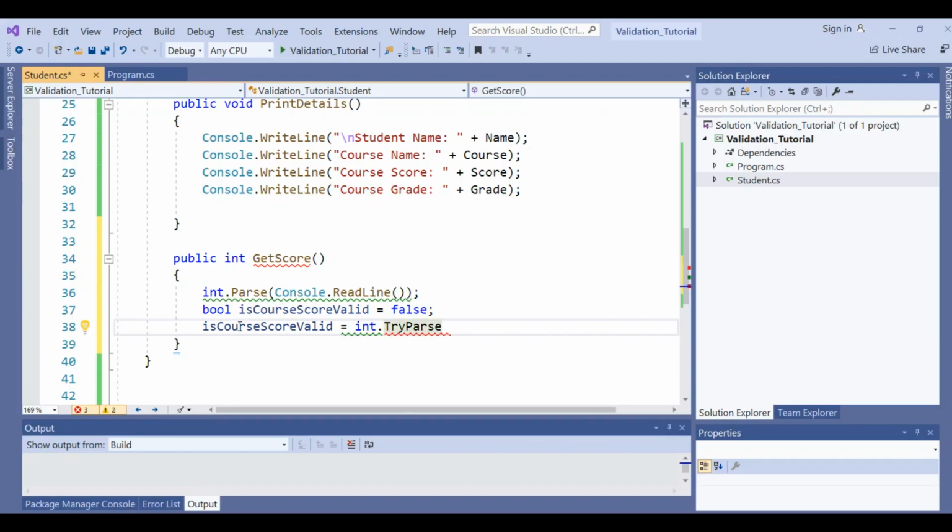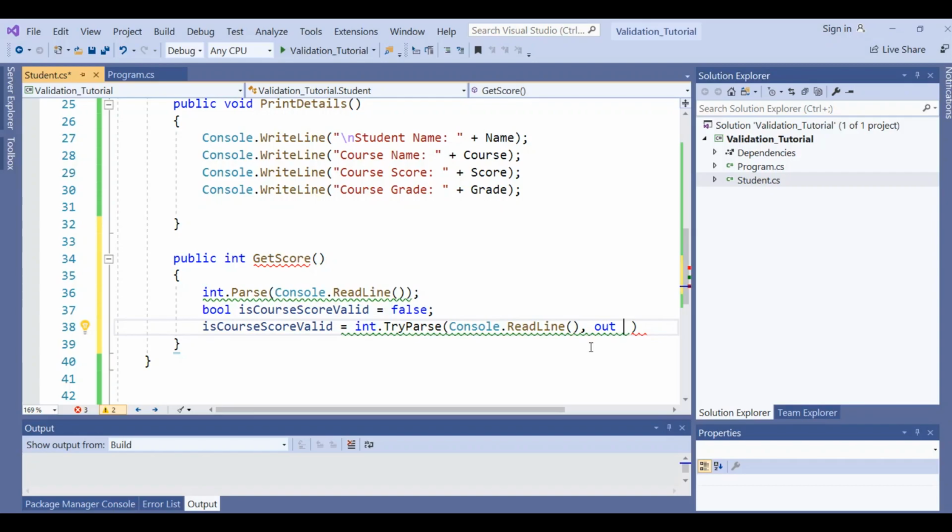What this TryParse will do is accept two arguments. The first argument is the input, what you want to try to parse, and the second argument is, if the input is successfully parsed to this data type, over here an integer, the output will be stored in here.